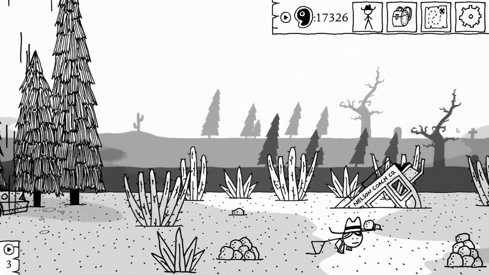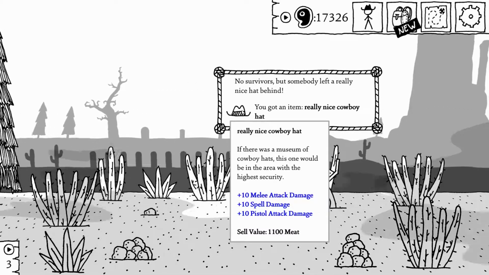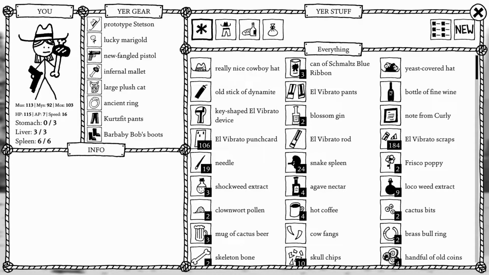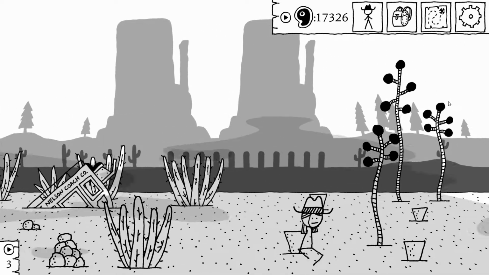Now if we continue on... See, you've never seen a sunk stagecoach before. Real nice cowboy hat. Not bad. I think it's time I replaced my old prototype Stetson anyway. Sure, we get a bit of a drop, but not that much to really affect us.